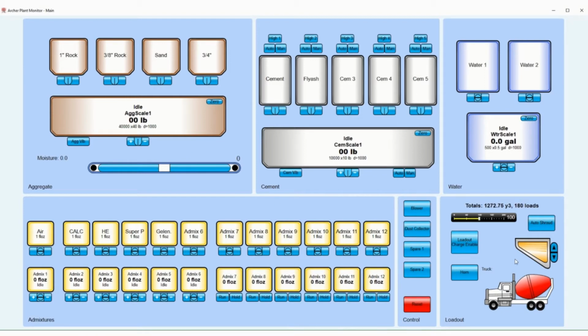You'll notice that when you hover over various devices or buttons on the plant monitor, the background will change to an orange color, identifying areas where you can click to perform manual functions through the screen. Any of these buttons can be selected in a momentary state, such as filling an aggregate material, cement, or admix bottle, or a maintained state, such as a conveyor or pump. In either event, you will have full manual control using the mouse and clicking on these buttons.